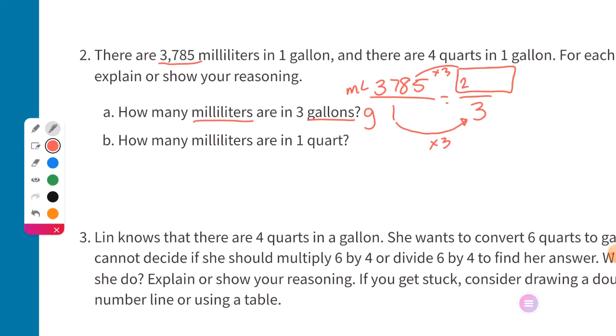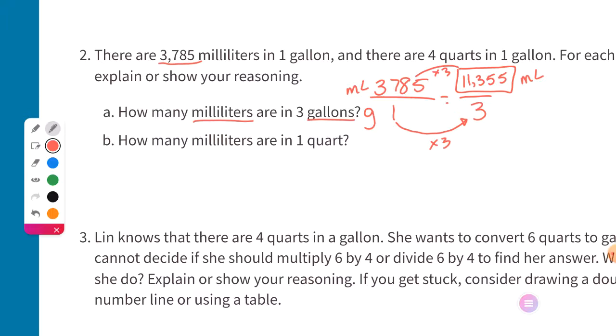11,000... What'd you get? 11,000? 55. Do you guys agree? Yes. 11,355. What's my label? Milliliters. Okay, and even though that number seems high, remember that Germex bottle over there is about 1,000 milliliters. So that small liter over there is about 1,000 milliliters. A gallon would be about 4 of those, which is about 4,000. 3 gallons, 4 times 3 is 12, so about 12,000. That answer makes sense.